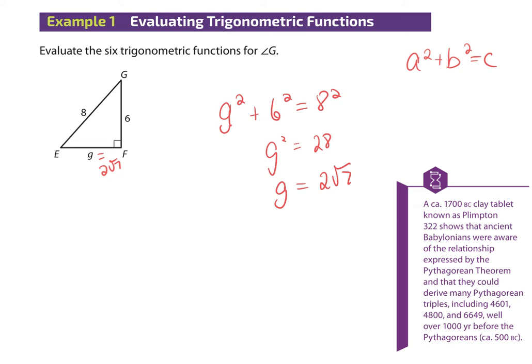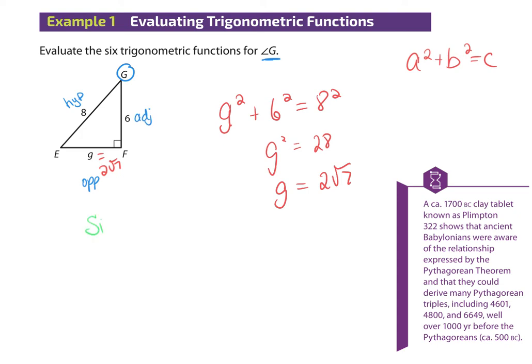But at this point, they say 6 trig functions. You need all 3 sides to start. Make sure you have all 3 sides using the Pythagorean theorem. Then figure out which angle they're talking about. They're talking about angle G. That's this guy right here. You're going to label it based on G. Hypotenuse is easy. He doesn't change. Opposite, that would be my G. Over here, the square root of 7 is my opposite side. That means 6 is my adjacent side. And then I just do SOHCAHTOA.